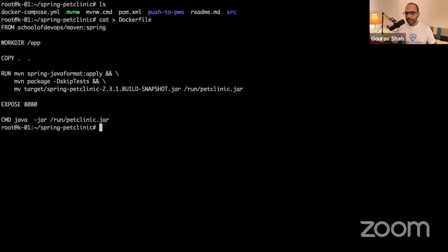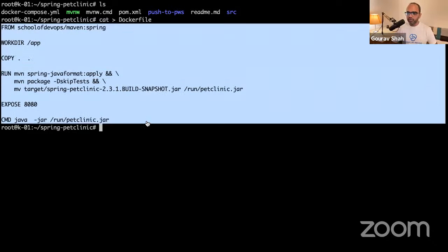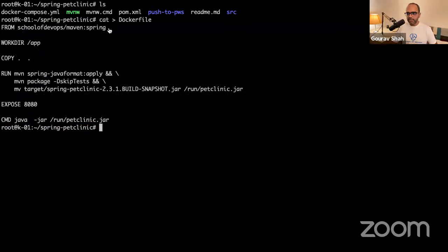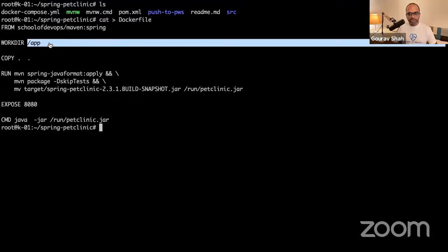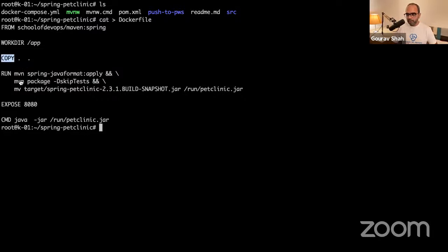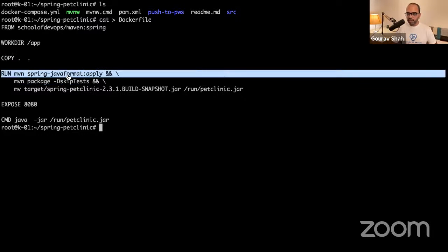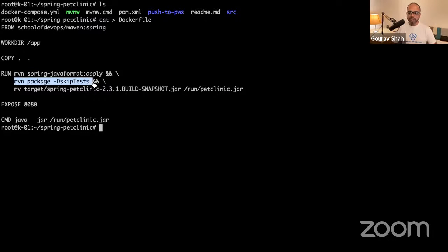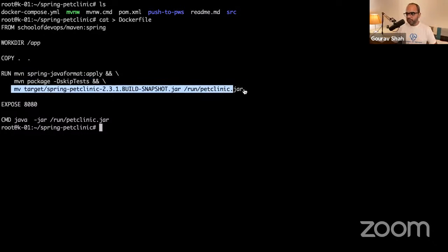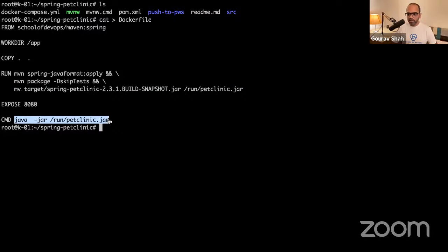All right. And you can see, even if you may not be aware of the instructions, you can start figuring out what's going on here, right? So I did the same thing earlier when I did this manually. I started with this image. I copied the code to this directory. This is being created here. The copy seems to be there. Then I run the same instruction. There's something else for bug fixing on Windows, but otherwise, this is the instruction that I run. And then I copied that file just like I'm doing it here. And then I launched it to test run it using the same command. So similar thing, you know that this runs on port 8080. So there seems to be some metadata as well.